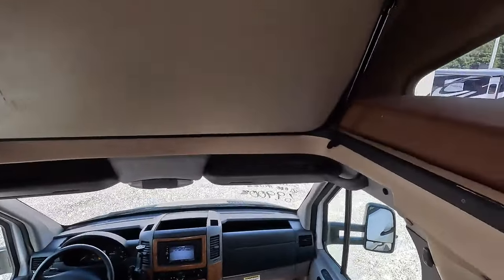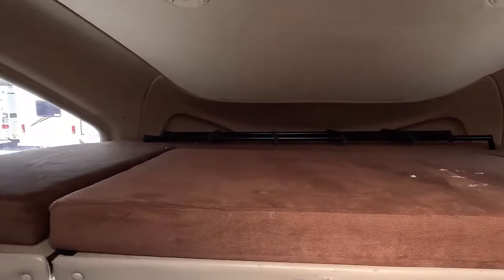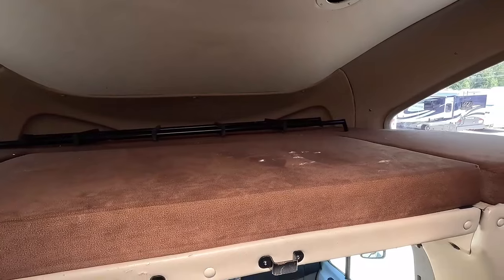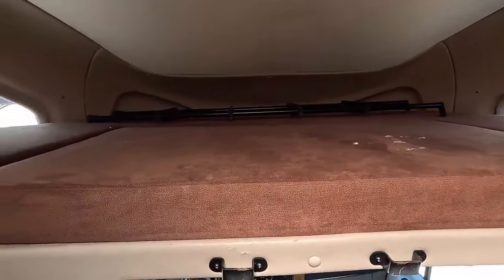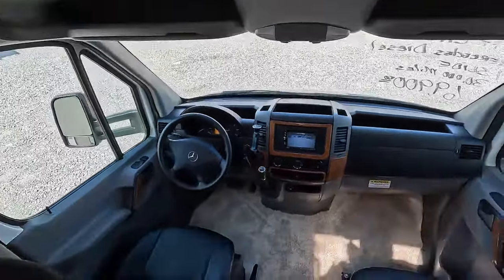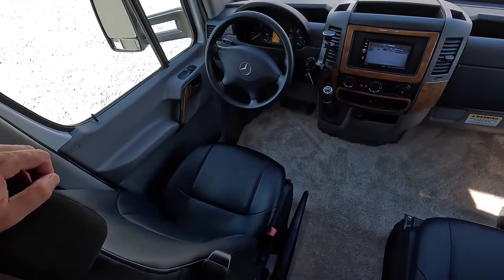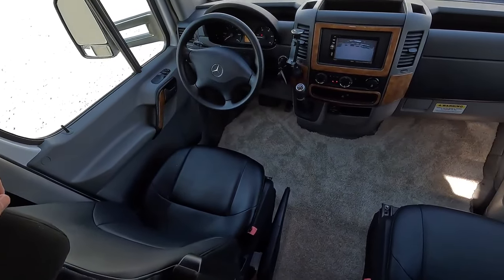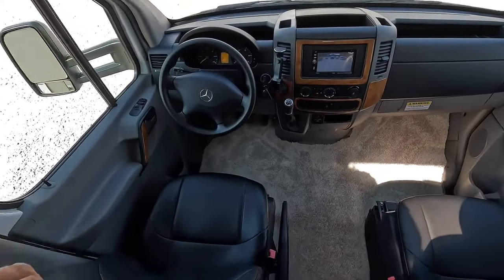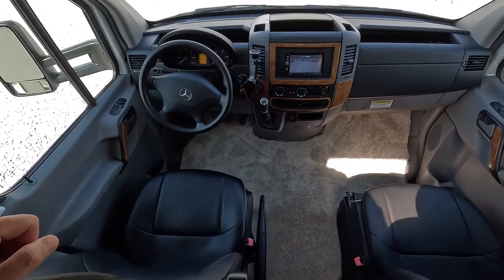You do have a cab over bed, and this is a small bed. You do have a ladder. I like the fact that this folds up and down, which makes it easier to get in and out of the cab. And one thing I do love about a Mercedes-Benz is incredible leg room when you're driving, which you'll see when we test drive it. And the fact you can twist in and out of the driver's seat to go to the back, and you don't have that hump in the floor like you do with a Ford or a GM or something like that.